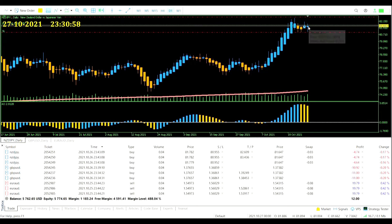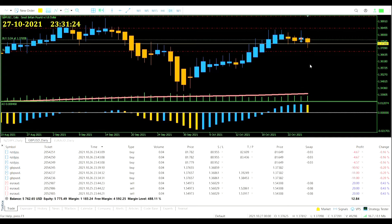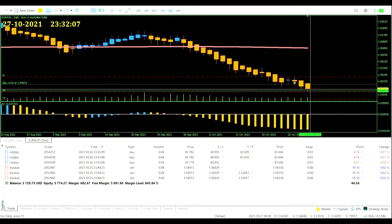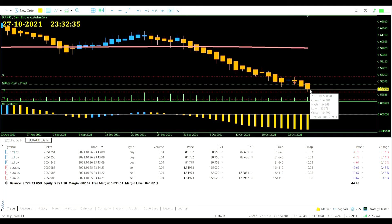NZD/JPY is going okay — we're down about five dollars a trade, back a little bit from where we started but barely. It did come close to our stop loss but thankfully we dodged that. Candle still blue, price above the average, Awesome Oscillator still above zero — we can just let this trade carry on. GBP/USD: unfortunately the Heikinashi candles have turned orange so we'll shut that one down manually. EUR/AUD is still to our favor — didn't quite take profit. Checking the 15-minute chart, it got only about six or seven pips off.